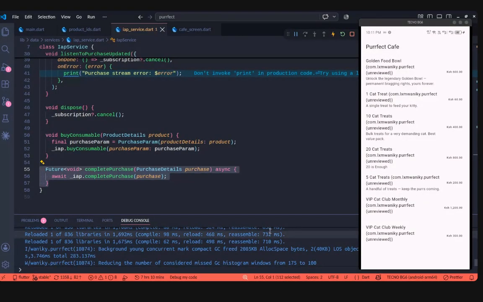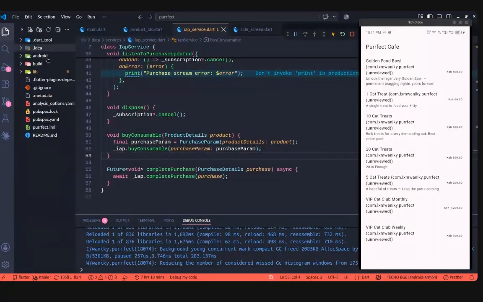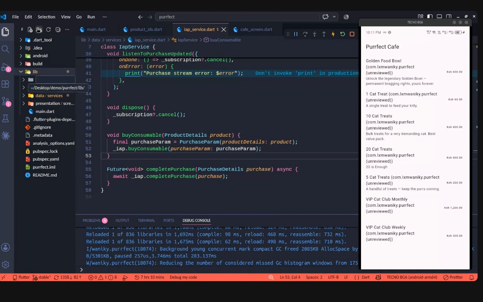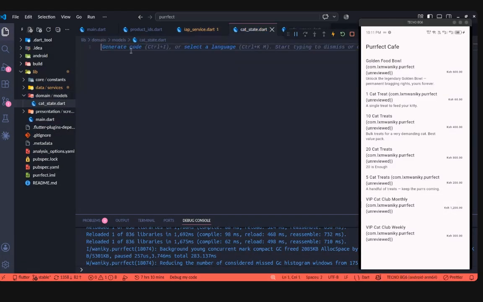So we're now going to go back. We're going to create a different domain. So we're going to have a domains folder here, a different model for our cards. So in lib, we'll have domain, and then we'll have models, and then we want to have the state of that card. So card state dot start. So this is checking if the card is happy, if the card is sad.